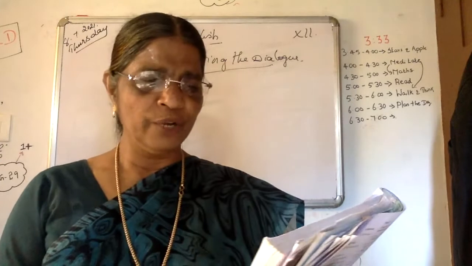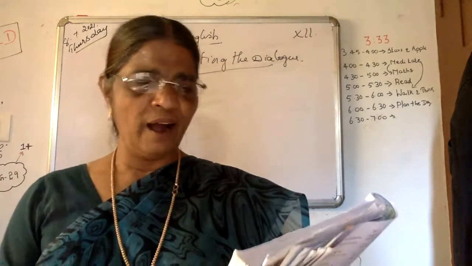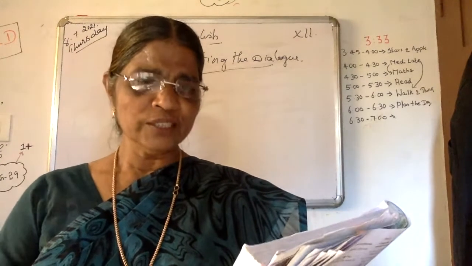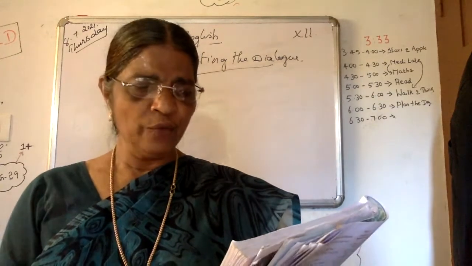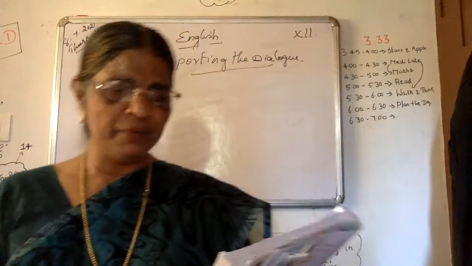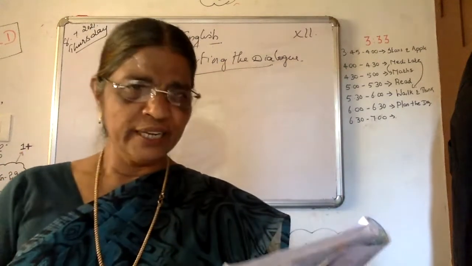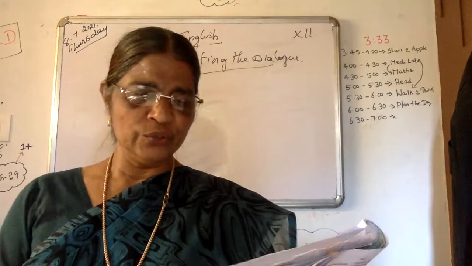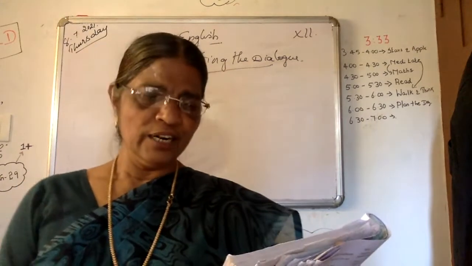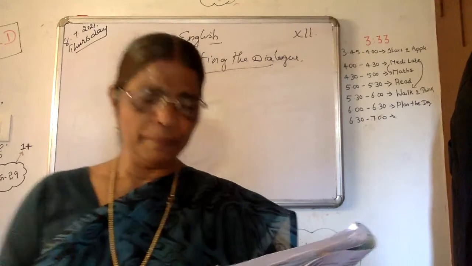Priya, why are you going there? Priya again asked why he was going there. Vijay said, I want to receive my uncle who is coming from Bangalore. Vijay told or replied that he wanted to receive his uncle who was coming from Bangalore.